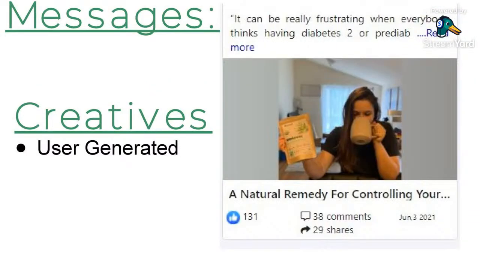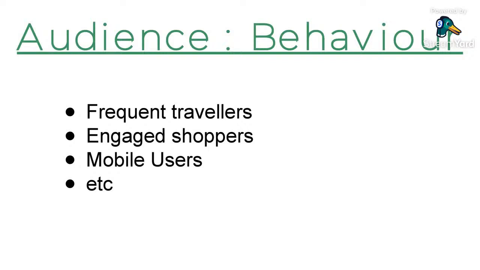Okay. So we want to talk about audiences now, how to target the right audience. One of the ways to target your audience is by behavior. What we mean by behavior here is basically how Facebook sees their behavior on the blue app.